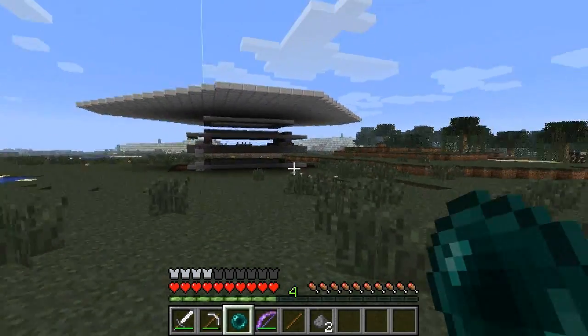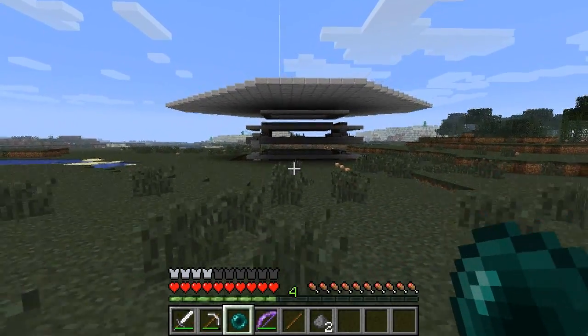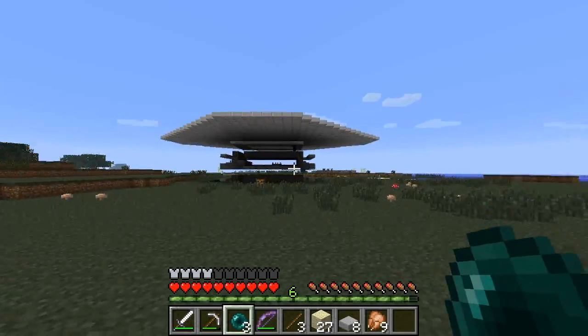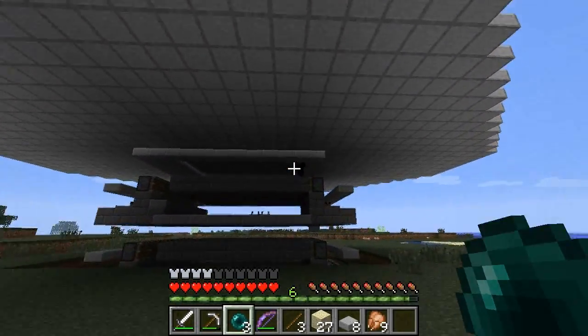Did you know the witches' noses wiggle? I think that's kind of funny. Just want to get a few more spawning. What's that? Is that a... Oh. For some reason I thought it spawned on the wiring and got very worried. Okay, we've got another witch up there.